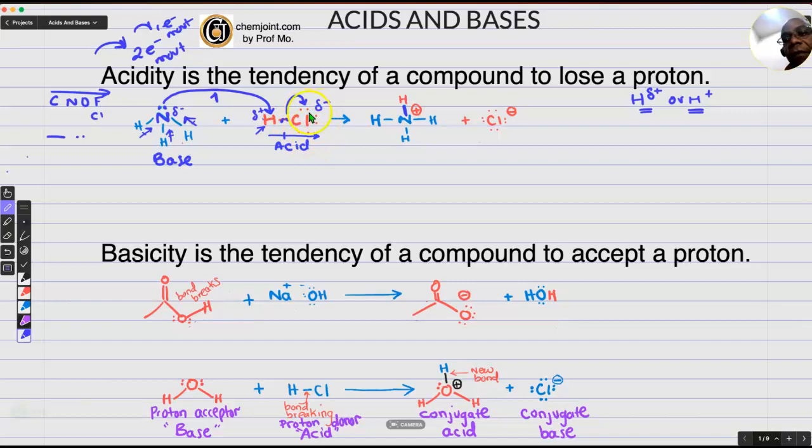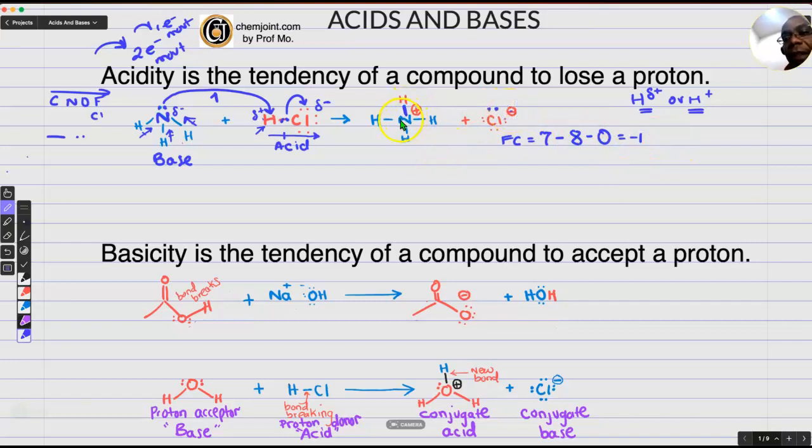So chlorine, with 3 lone pairs, is now going to have 4 lone pairs of electrons, and it will have a negative formal charge because the valency of chlorine is 7, but now you have 8 electrons, so you have an extra electron and you get negative. Otherwise, do the formal charge calculation. Formal charge equals the valency of the element in the periodic table, chlorine is in main group 7, minus the non-bonding electrons, there are 8. There is no bond on it. It will be -1. That's another way to justify the negative.